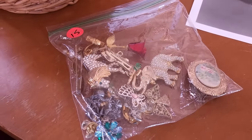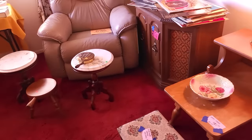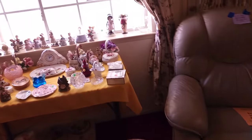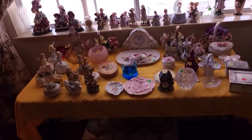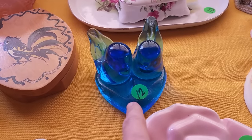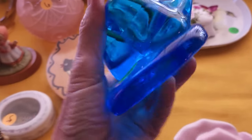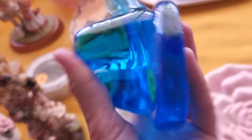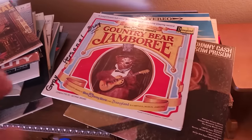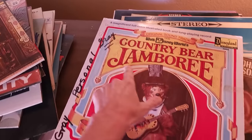First purchase. All right. We are in the living room. One of the cool things about estate sales is that you get to see things a little bit more in their natural habitat and kind of envision things a little bit more in your home. And we don't need a discount for that. That is Bluebirds of Happiness by Leo Ward. That's definitely going into our pile. I'll go back to that table, but this caught my eye. I wish it wasn't written on.